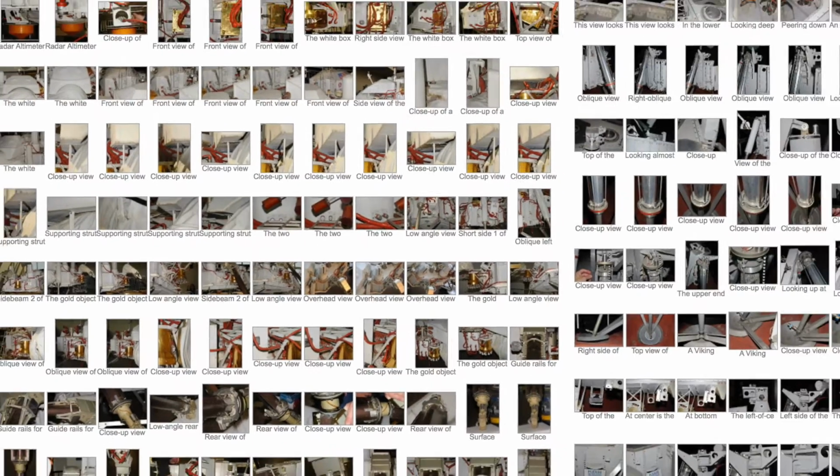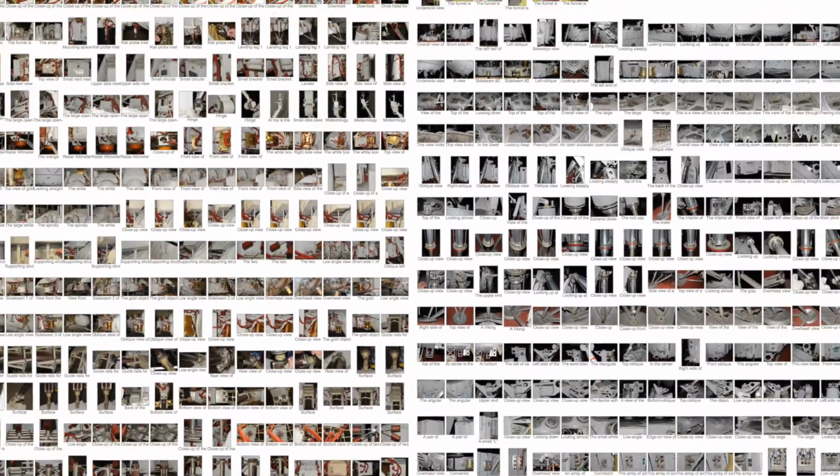I have visited each of the 5 earthbound Lander units, as well as studied some separate components, and taken over 3,500 detailed photographs.